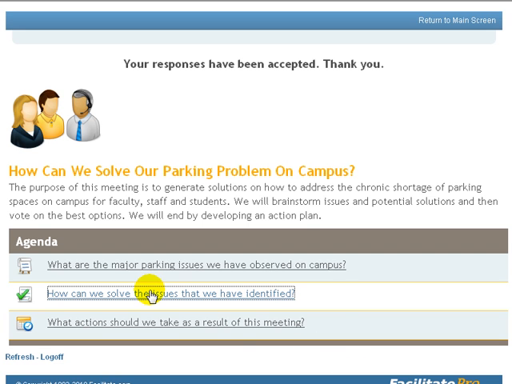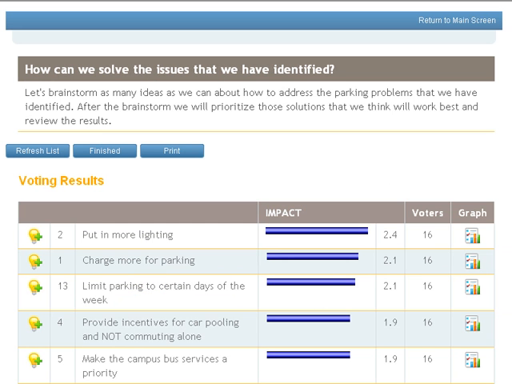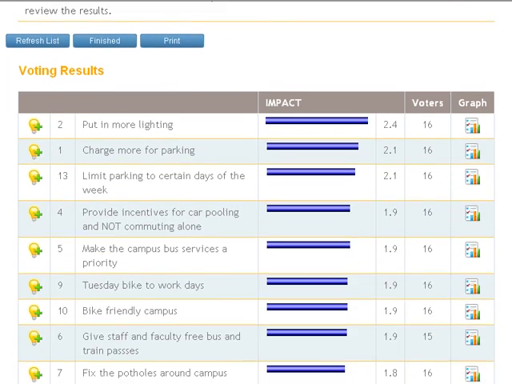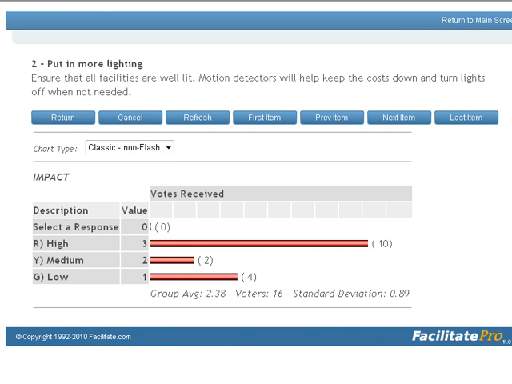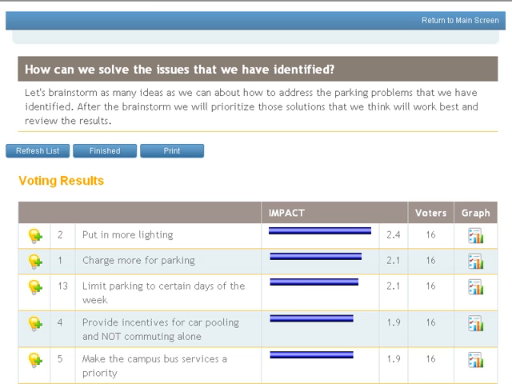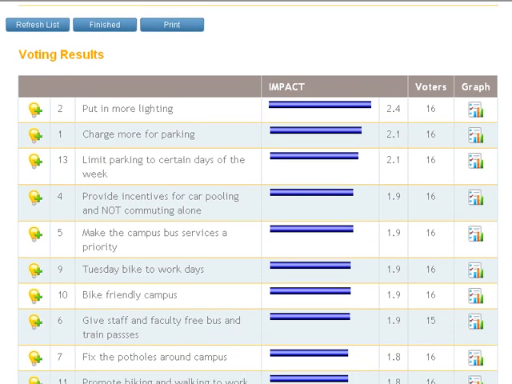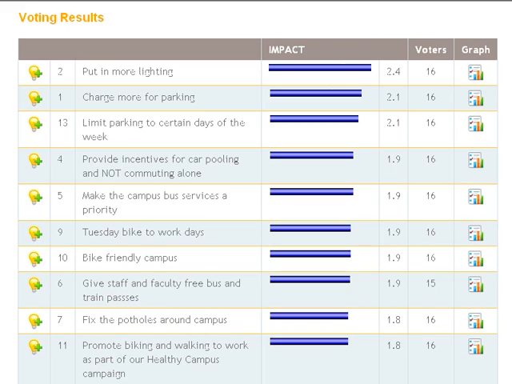As soon as everyone has voted, the tabulated data is instantly available and the group begins to evaluate the results. Votes are automatically sorted by highest average score so that the top contenders are easily seen. But this doesn't tell the whole story. The graph icon next to each item displays the distribution of votes. Voting distribution is often used to understand the degree of consensus in the group. If more evaluation or greater consensus is needed, the group can brainstorm, discuss, and then vote again with a different voting scheme until a decision is reached.